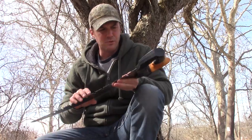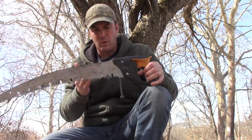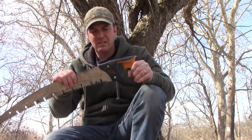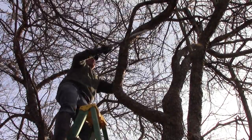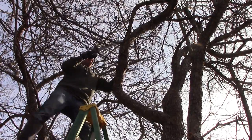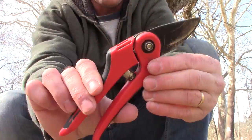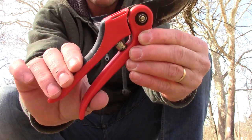One more thing on maintaining your tools: on your saws, the handle is attached to the blade by screws. Make sure those stay tight, because over time they loosen and you can actually lose them — I've had this experience, and it can put your pruning operation at a standstill instantly. Similarly, on your shears, there's a spring between the two handles — grease it every once in a while so it operates properly and returns to its open position. And if you get dirt or water on your tools, wipe them down and keep them clean so they last a long time.